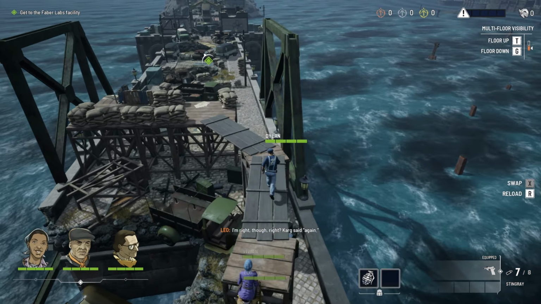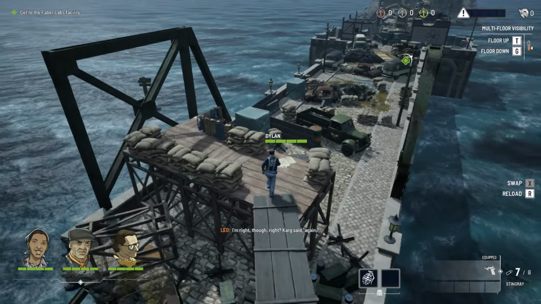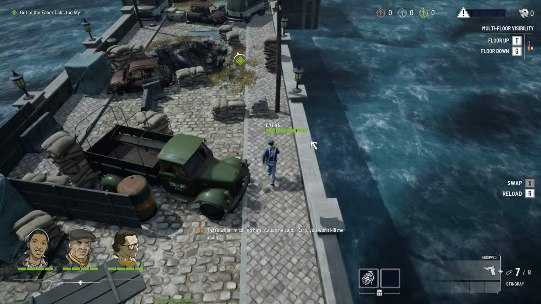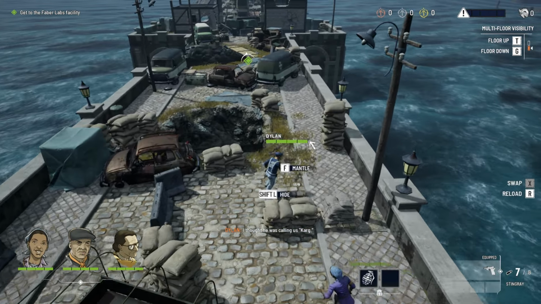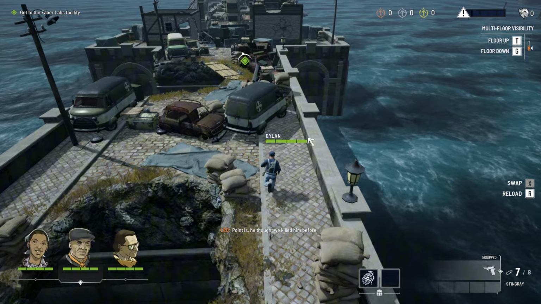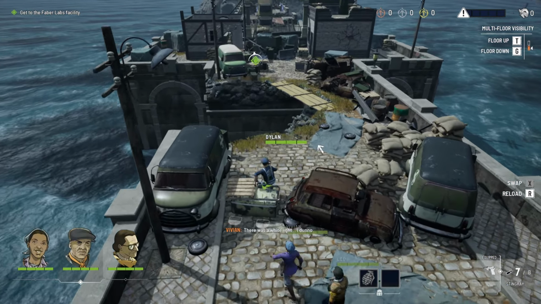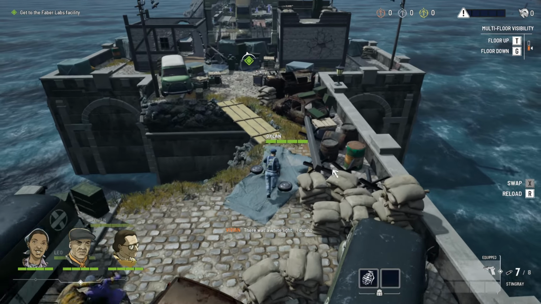I need to try and find some Karg weapons to use again. Can I just jump down here? Karg? Yeah. That's what I'm calling him, because he said, "Karg, you won't kill me again." I thought he was calling us Karg. Point is, he thought we killed him before. I don't remember killing him. Do you? There was a white light. I don't know.